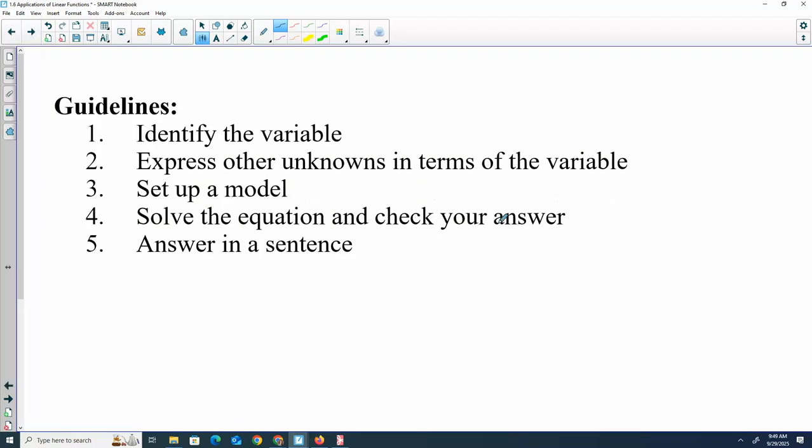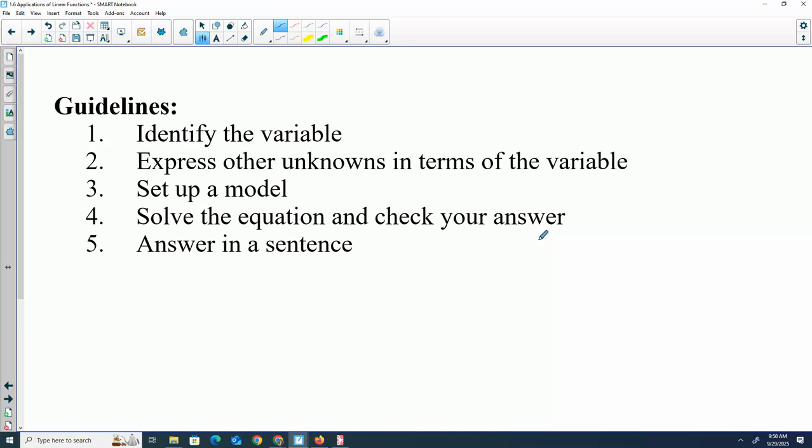So, couple things on these problems. You have to identify your variable. If you write an equation with x, but you don't tell me what x is, I don't care if you get the right answer at the end, you automatically lose a point. I have to know what your variable stands for. Likewise, if you do nothing right in the problem, but you write down what x is, you get a point. Okay, so easy point, tell me what your variable is every single time.